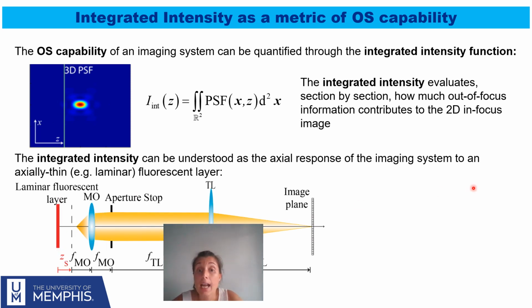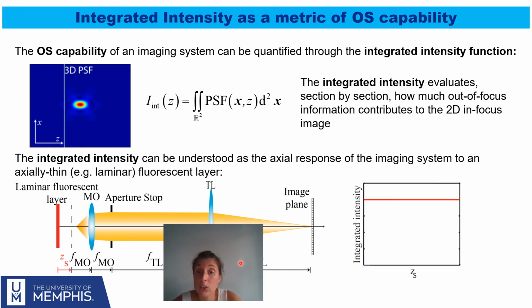And experimentally that is measured if you have a fluorescent uniform object. You scan through the object volume, and for the image that you get, you take the mean or sum value of your intensity for every position of your layer, and that's how you make the integrated intensity. And if you do that for the Widefield image, you're going to have a flat response.